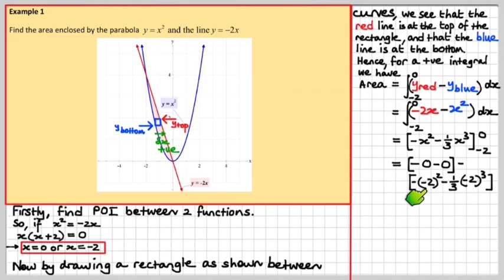So just be a bit careful with the negatives because we're getting blizzards of negatives everywhere. So basically, be careful. Now that gives us a net result of minus 4 on 3 inside the bracket, but there's already a minus outside the bracket. So thankfully we get a positive answer, which was what we were expecting anyway. We get plus 4 on 3. Yes? Alright, that is our area between those two intersection points, between those two curves.